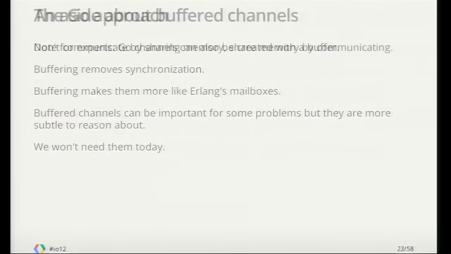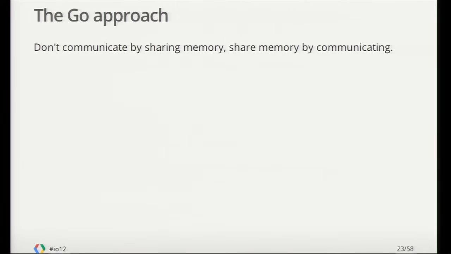Okay, so given this idea of communication coupled with synchronization that Go's channels provide, the Go approach to concurrent software can be characterized as: don't communicate by sharing memory, share memory by communicating. In other words, you don't have some blob of memory and then put locks and mutexes and condition variables around it to protect it from parallel access. Instead, you actually use the channel to pass the data back and forth between the goroutines and make your concurrent program operate that way.